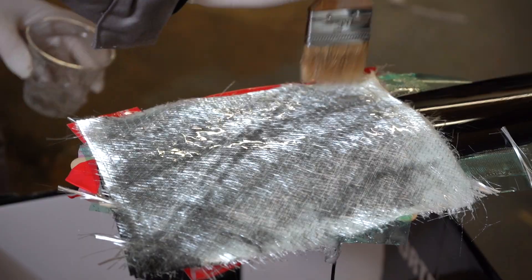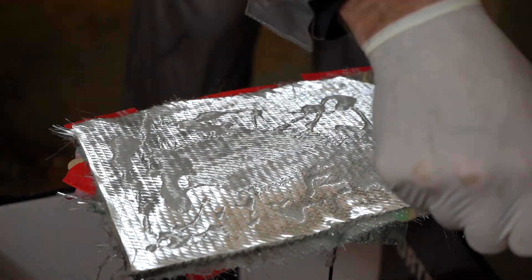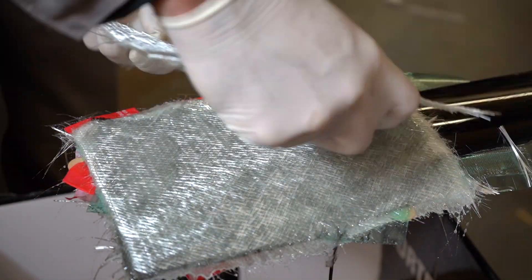As long as that bottom layer is good, the rest of it is just bulk reinforcement that holds the shape. I'll probably overdo it here, but this is it — let me speed it up for you. This is probably the bulk of the work. Every day I might do a layer in the morning, a layer in the afternoon, maybe one in the evening if I'm up late.